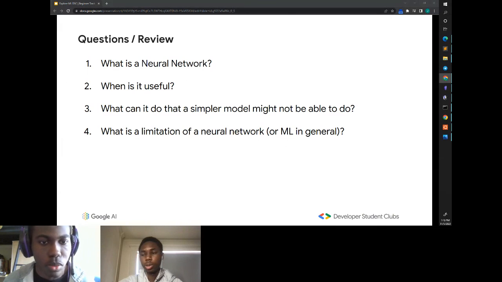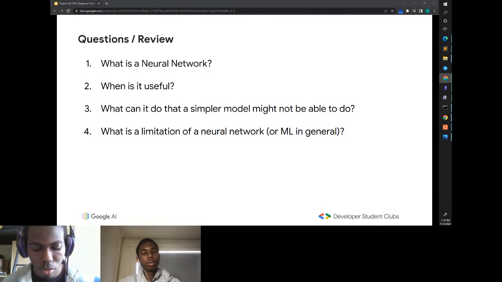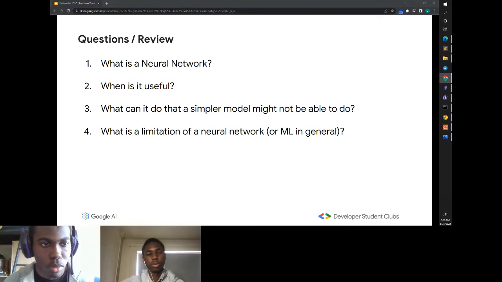So I think a neural network has the ability of doing that, unlike a simpler model. Even though a simpler model may do a bit of classification, or find a pattern observed over a period of time, they're limited to simpler tasks.